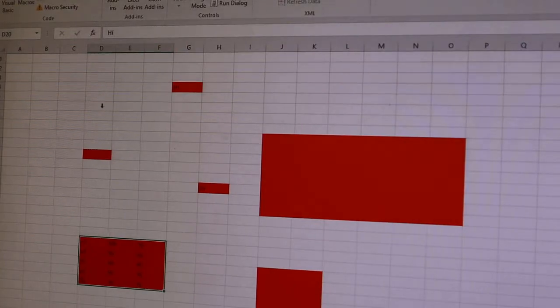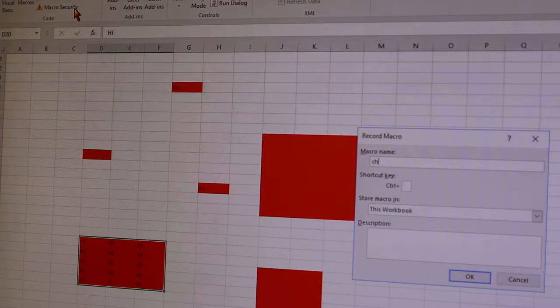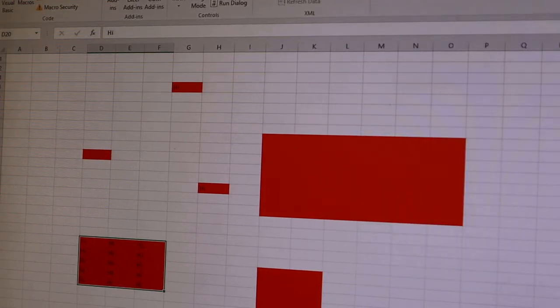Gotta be high. Okay, now I'm going to record a macro and I'll call it change sheet name. Okay? And all I'll do over here is go over here and change the sheet's name just to see how to write the code. Now, when I open the module, because recording, that's a regular macro, it's not an event-driven macro. Then here, I could see that you take the sheet dot name and you change.